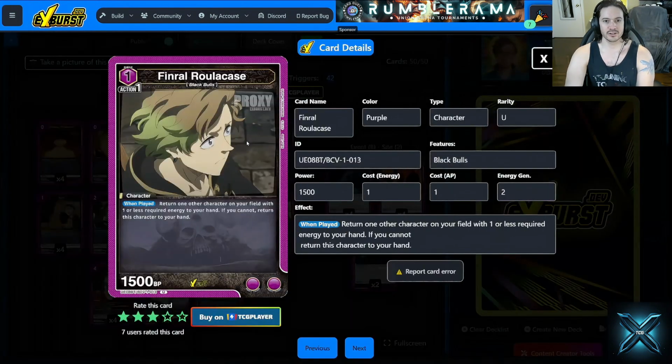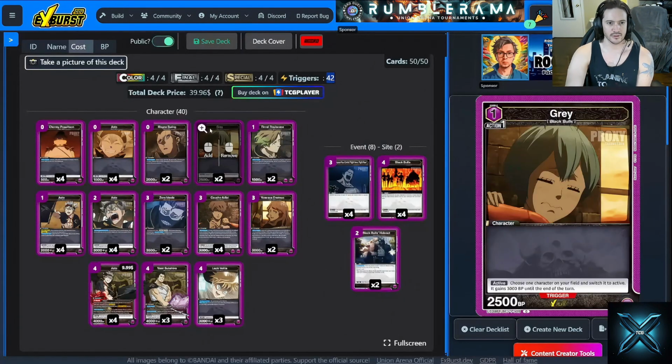Now we are running 2 of the Finral. This is just the bounce double energy generators. We've seen these in the game. I do think most decks need to play 2 of them. I am a big believer in those cards.